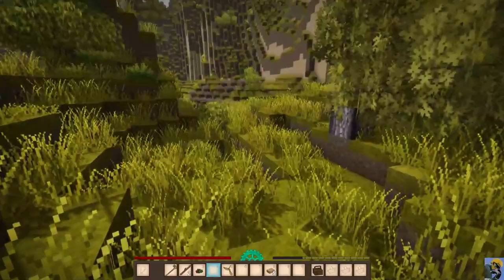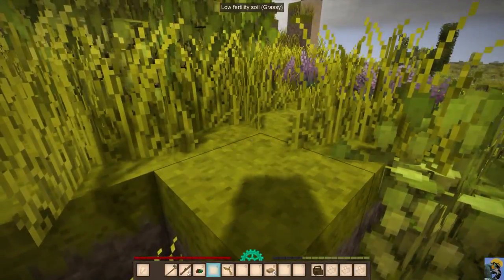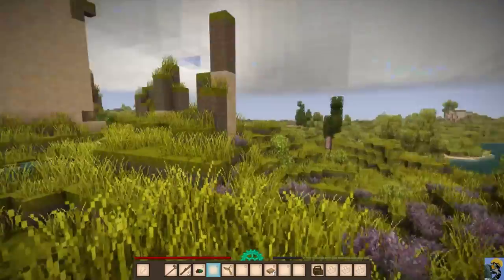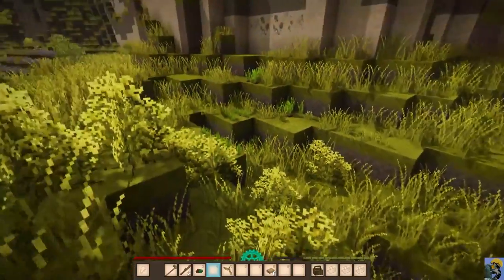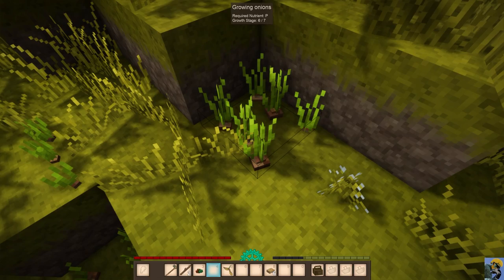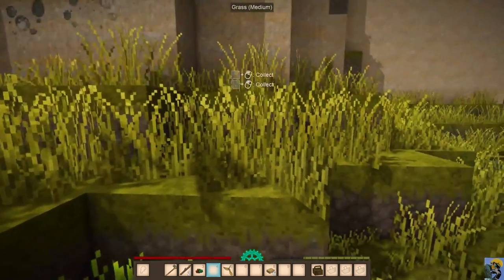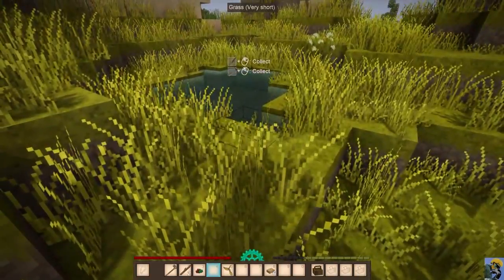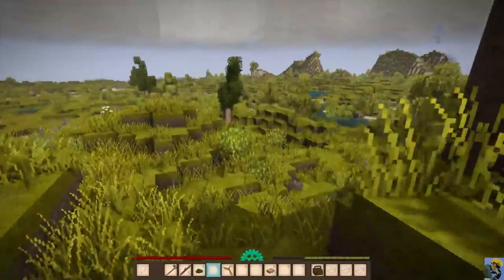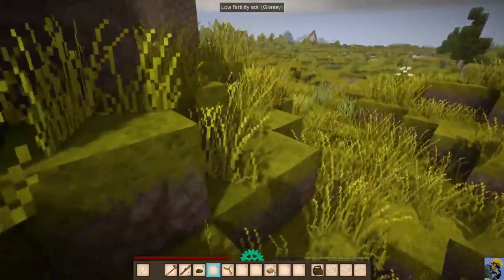But for now, what we're going to do is just jump up here like fools. I'll collect that. Sure. And let's see. I'm going to need a place to sleep. I mean, that goes without saying. What's this? This is growing onions, but it requires nutrients. Okay, so there's onions over here, everybody. Interesting. Now, I need some more flint to make tools. So let's see if we can find any of that.